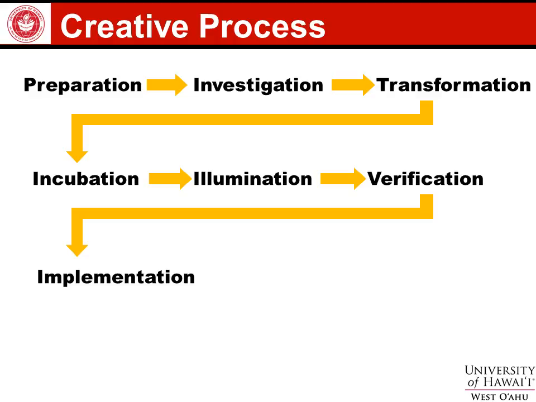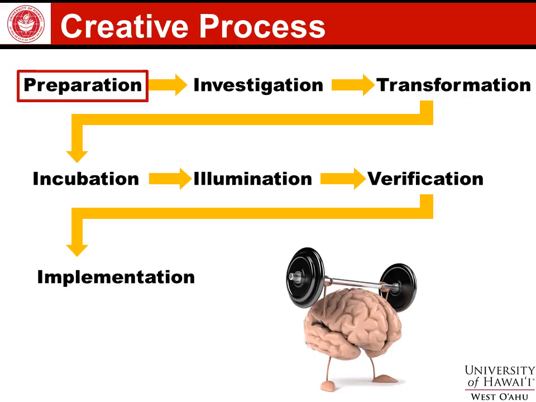Within the creative process, according to our textbook, we have 7 steps. They say go through these 7 steps to come up with creative concepts, which takes an idea all the way to actual implementation. So we'll start with preparation. You need to prepare the mind to think differently, to explore new venues, to be more aware of the circumstances of what's going on around itself and beyond itself.